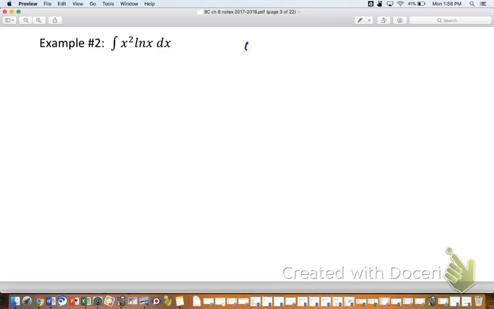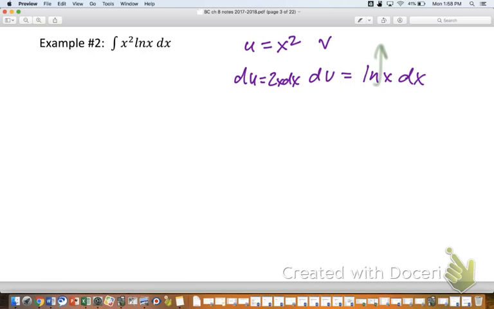Just check this out. If I were to say u equals x squared and dv equals ln of x dx, this would seemingly be a very logical thing to do, right? Because finding du, what's du? 2x dx. So you're like, hey, this is looking pretty good, pretty easy. But now, for me to find my v, don't I have to anti-differentiate? What's the antiderivative of ln of x? Be careful. Isn't it tempting to say 1 over x? You cannot, because that's the derivative of ln of x, right? So what's the antiderivative of natural log of x?